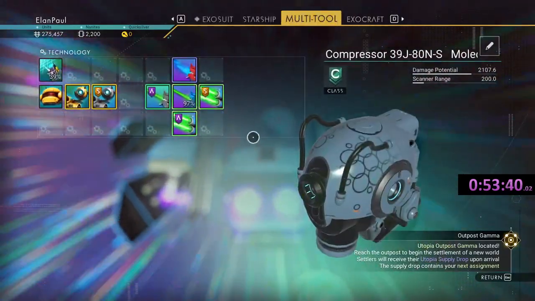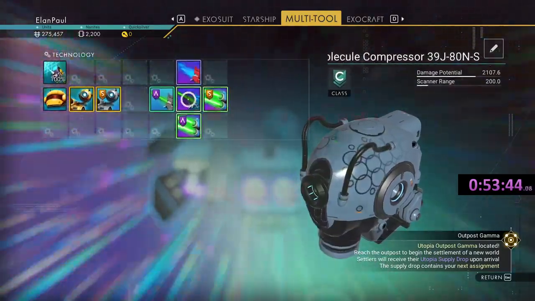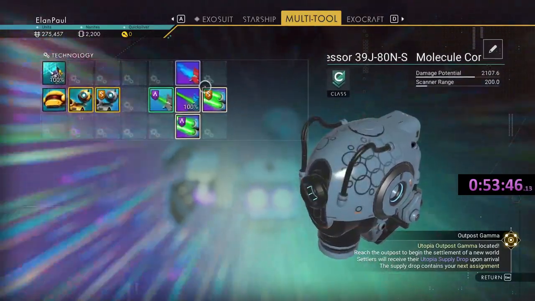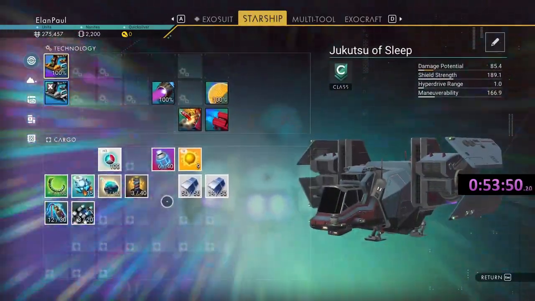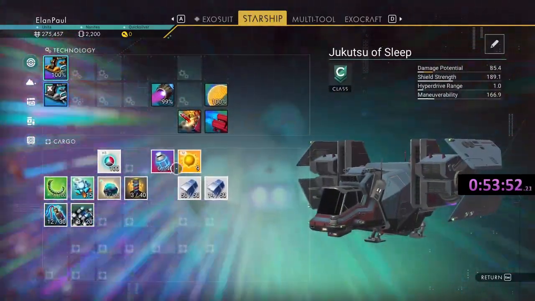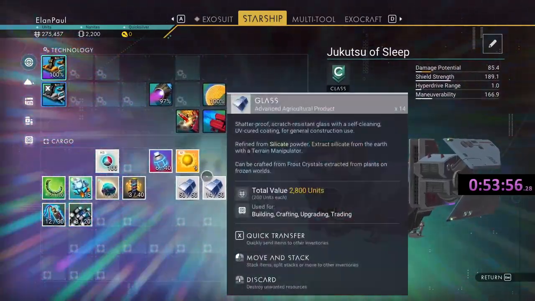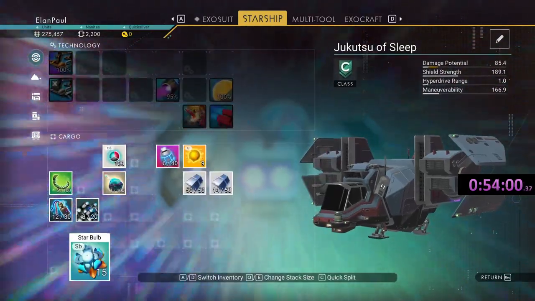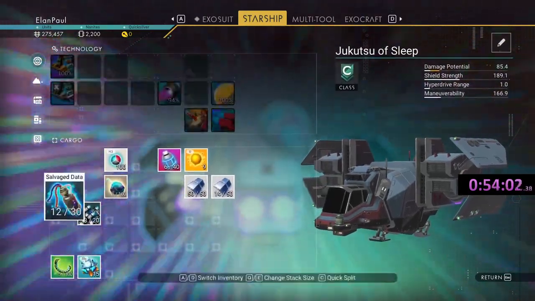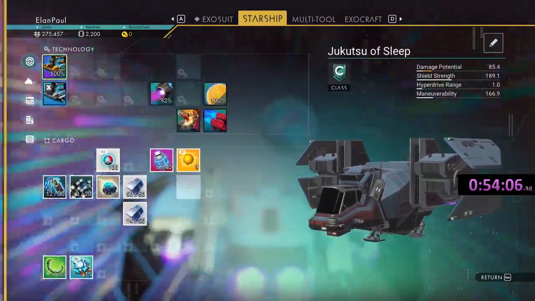Multi-tool, okay, good. Get you back in here. Yeah, we don't need anything for that. I just need to do it anyway. Starship, gonna go ahead and drop the pyrite in there. Good. We don't need that because we were on a landing pad. Excellent. Let's get rid of you. We don't need you. These are getting sold. All you guys are getting sold. Okay.